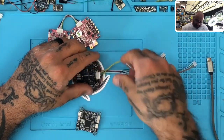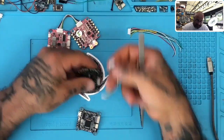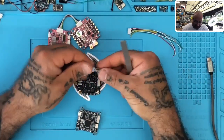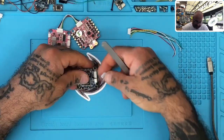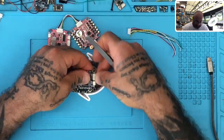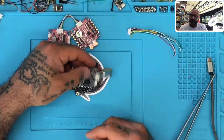I had a customer do this yesterday and I think it makes sense as a mistake — it could happen. He had a cable like this one, he said okay, everything lines up great, I'm going to plug it in, it's a pass-through so when I plug it in here it lines up — perfect, we're good. Problem is, it fried the board. He wrote me and I called him at about three in the morning and we're doing a video chat, and I'm actually doing this on my table.